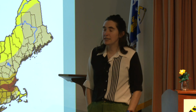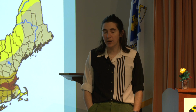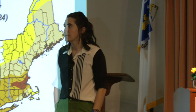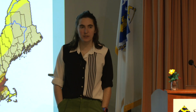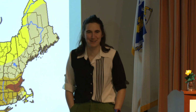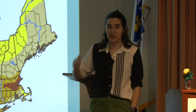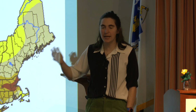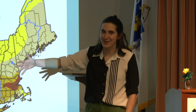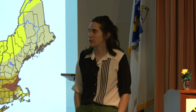In terms of handling that and how the trees will respond, I mean, the flooding that we've seen has not been, Paul, correct me if I'm wrong, as manifested in the forests. Like the forests are just really wet, and that's usually kind of okay for the trees. Of course you have trees in other areas that aren't the forest, but that's less of what I know, so I don't want to speak to that too much.